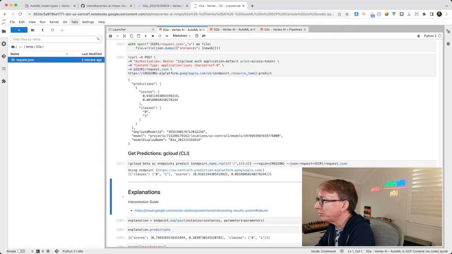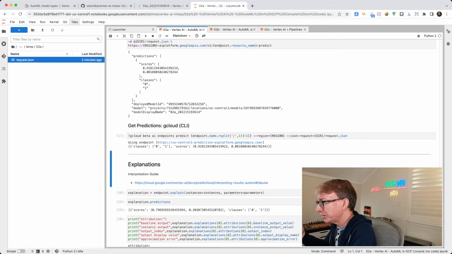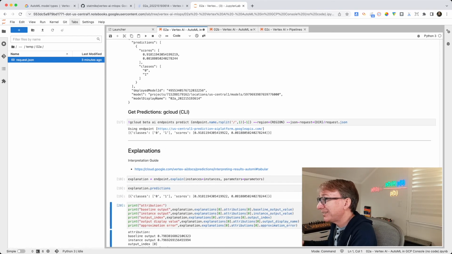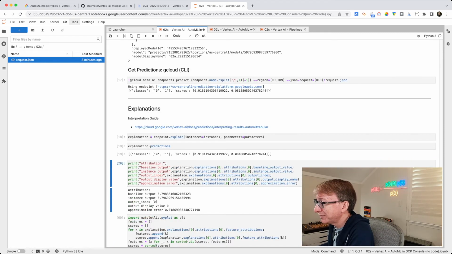You can do this for custom models too. We're going to cover that. But explanations give us the ability to understand this prediction and what impacted it versus, say, the typical prediction. If we go back to that same endpoint, and instead of saying predict, we say explain, we get explanations. Let's do that. And we do that, the explanation comes back, it includes the prediction. Now that's the same. There's no reason for it to be different. It's the same model, the same inputs, the same prediction back. But within that explanation, there's additional information. And this is a good chance for us to first briefly do a Q&A and talk about explanations.